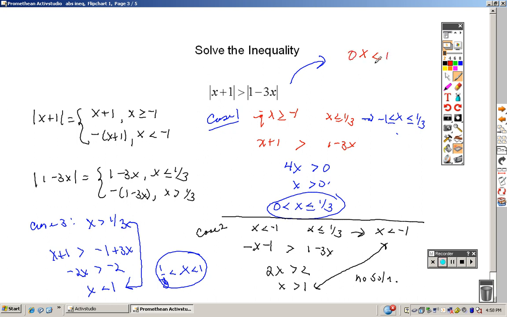Oops, forgot my less than sign. And that's actually a combination of the two cases. So I'm taking these two situations, saying that would be describing those numbers up there. And that's the answer. Now what I'm hoping is that in class I'll show you a different method to solving this.